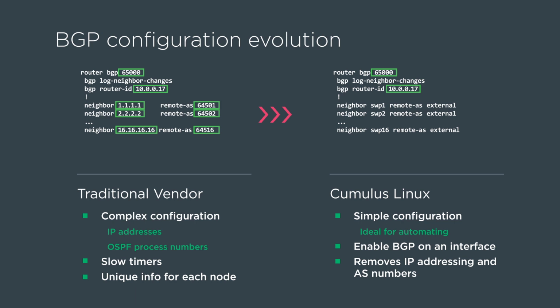The BGP unnumbered configuration is more attuned for automation and reduces the need for IP addressing and AS numbers in peering, as BGP is enabled on the interface itself. As you can see in this example, the router ID and the local ASN are the only two configuration points needed. The IP address neighbor, as well as the remote AS that is configured historically, is now replaced with just the interface and whether the remote peer AS is an external eBGP connection or an internal iBGP connection.